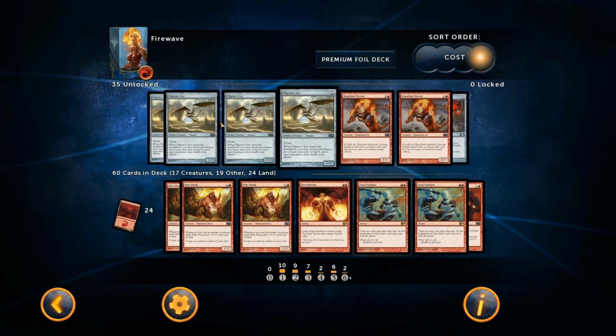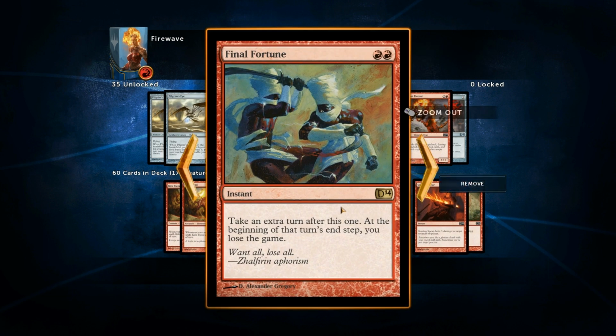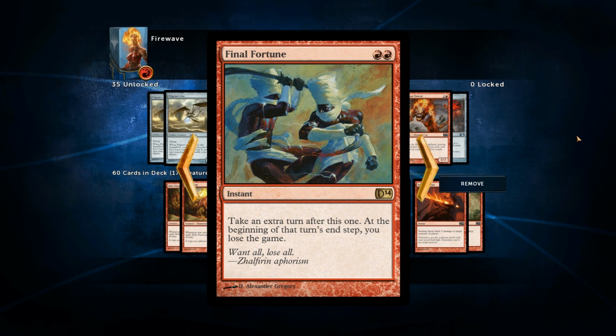Here you see a bunch of cards which I'm not running. A lot of them shouldn't be a surprise to anyone. Final Fortune. I'm not sure about this card yet. I haven't really had a lot of experience playing it. But my gut says that, like a lot of the times when I played Born of Flames, you end up in a situation where you just need one more turn to finish off your opponent. And Final Fortune will give you that one more turn.